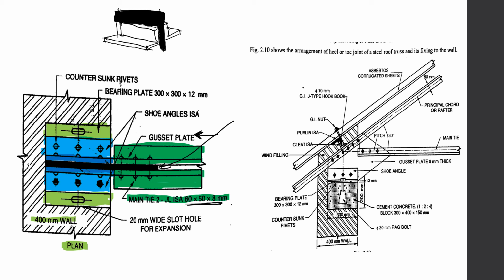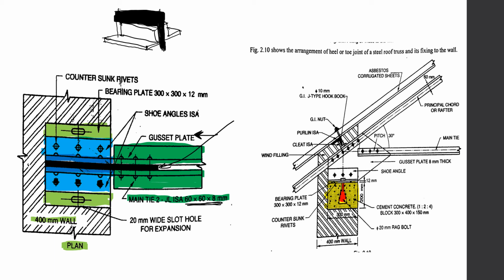And now let's come on to the detailed elevation. Here you can see there are the same members. This is the concrete block, in yellow, in which there is a rag bolt which was colored. I did not color it back then, but now I will. So I will color it with red so you can see it clearly.